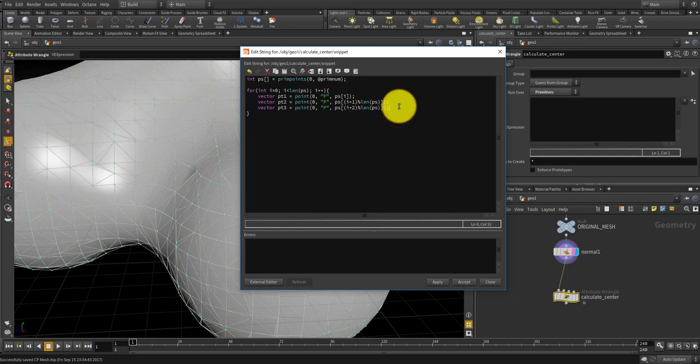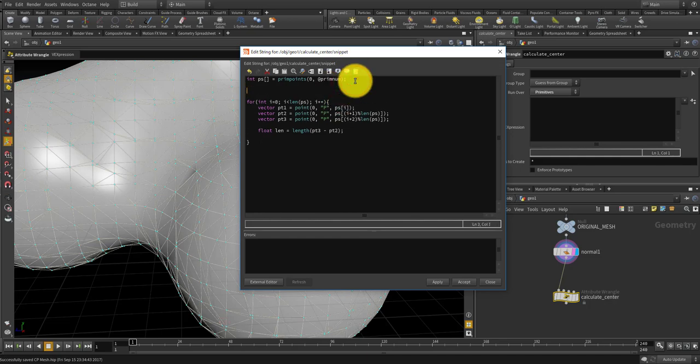Okay, then I also need to know the length of the opposite side of the edge for each point, which is the length between PT3 and PT2.